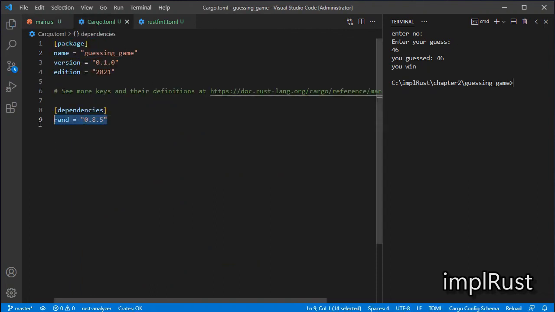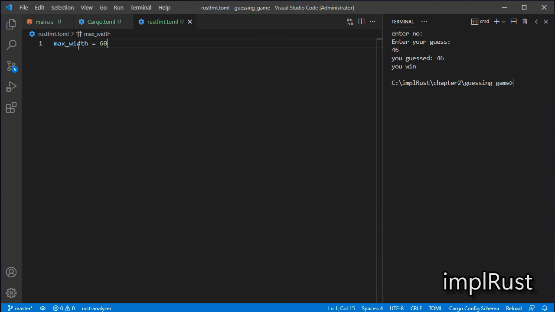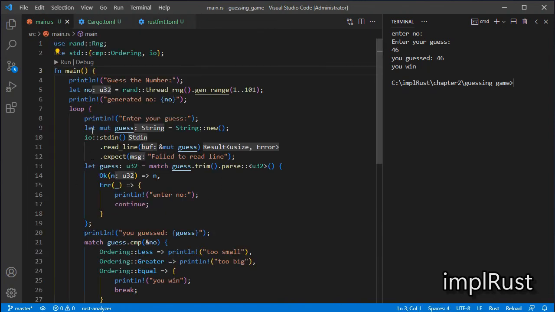We used the rand crate to generate the random number. Now we complete our guessing game chapter.